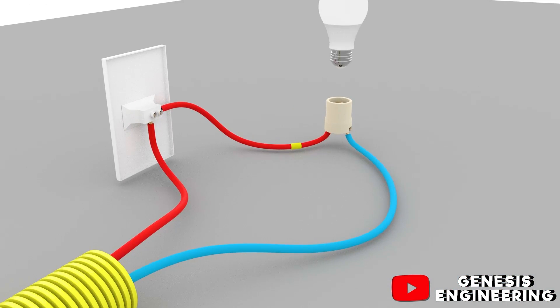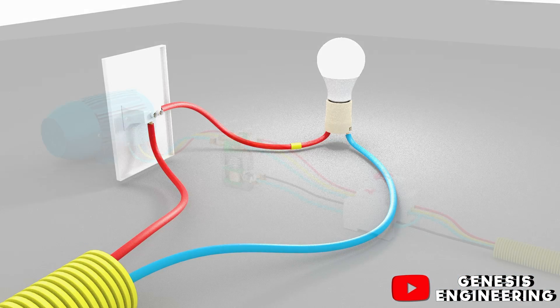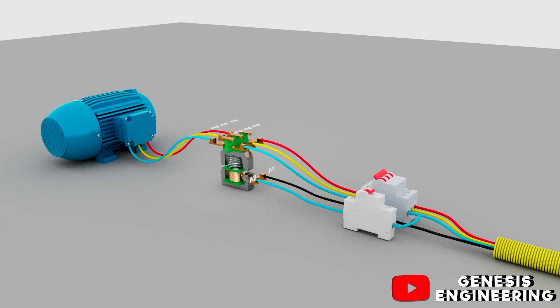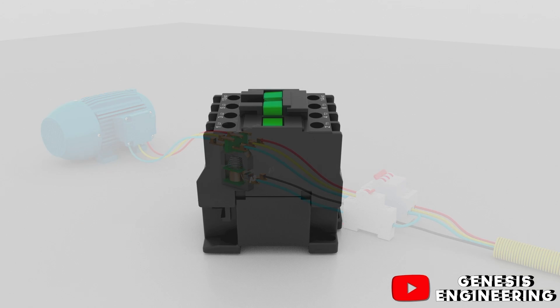Now in the case of a motor to be able to turn this motor on and off we need a device that supports higher currents and for that we need a contactor. The contactor will allow the control of loads with high currents in a safe and efficient way.